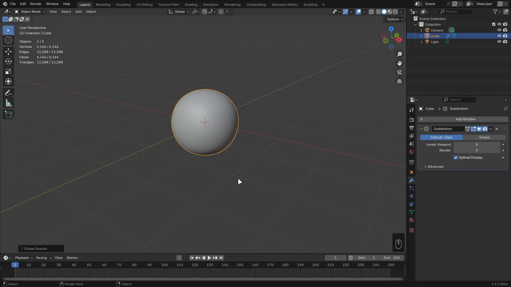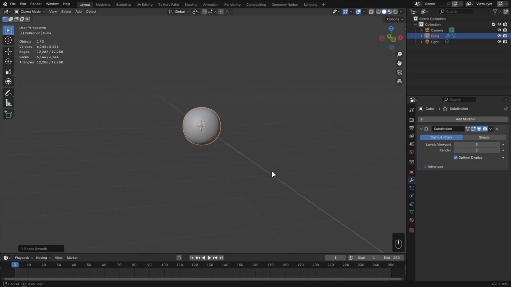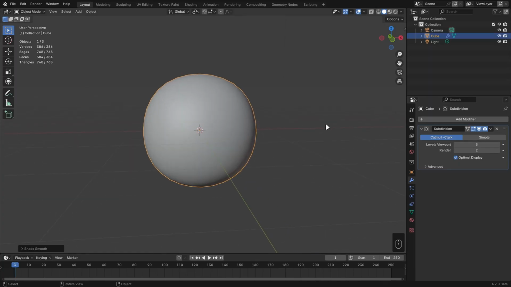So what you want to do is view this from wherever you're going to be seeing it in the render and decrease the level until you can actually start to notice a difference. Here, the edges are way too jagged at 2, so I could bump this up to 3. Now, whether you'd need 3 or 4 in this case is subjective, but when in doubt, err on the side of lower resolutions. That's going to save you a lot of headache.